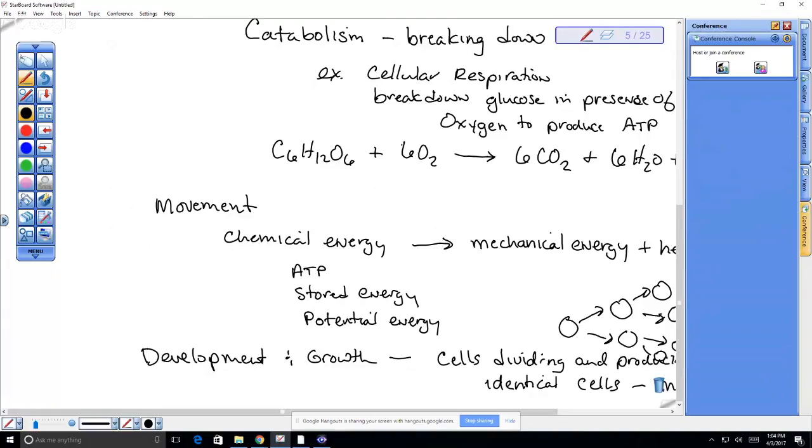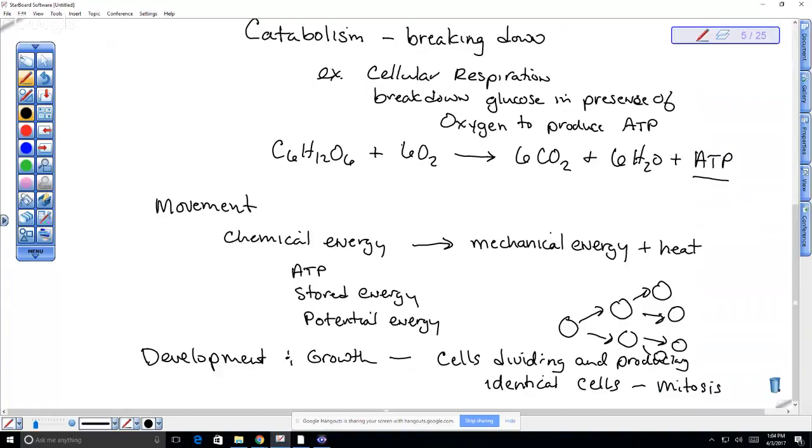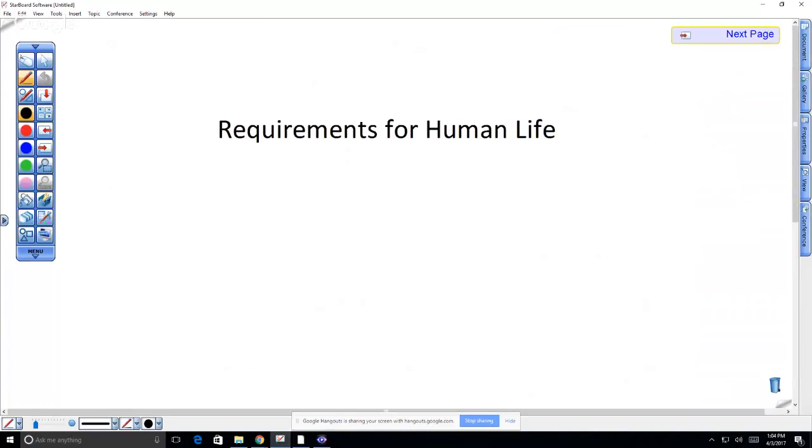So those are the things, kind of the maintenance of life, the function of life, of human life, right? And then the next topic is the requirements. So obviously, we as animals need energy. We need nutrients. Okay. These are all necessary for maintaining our cells and kind of maintaining our body, right? Energy and nutrients. We also need water.